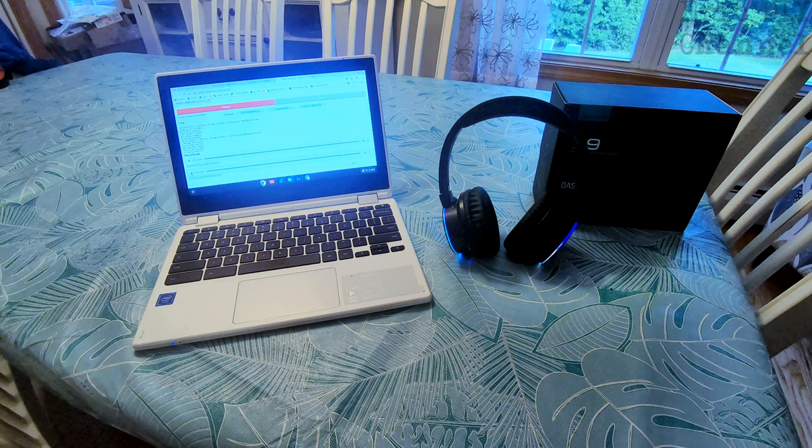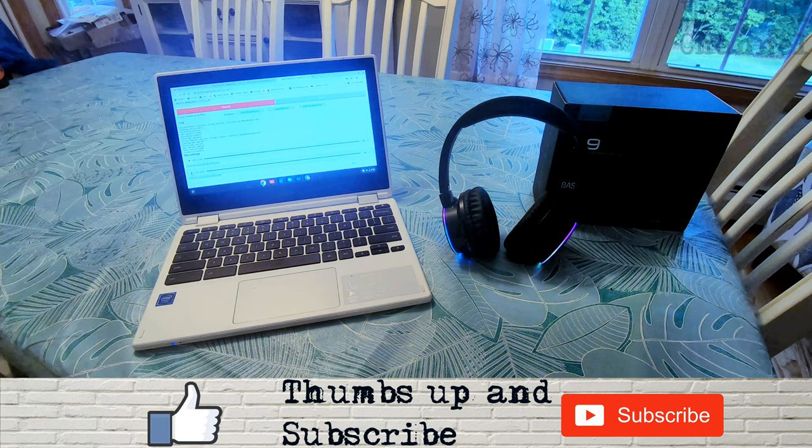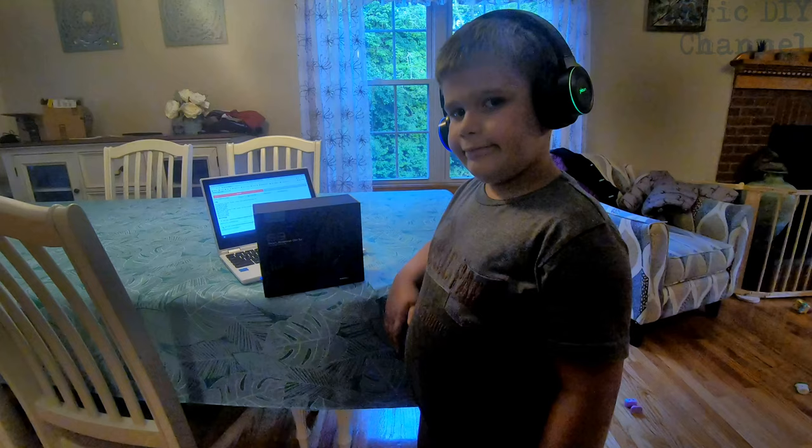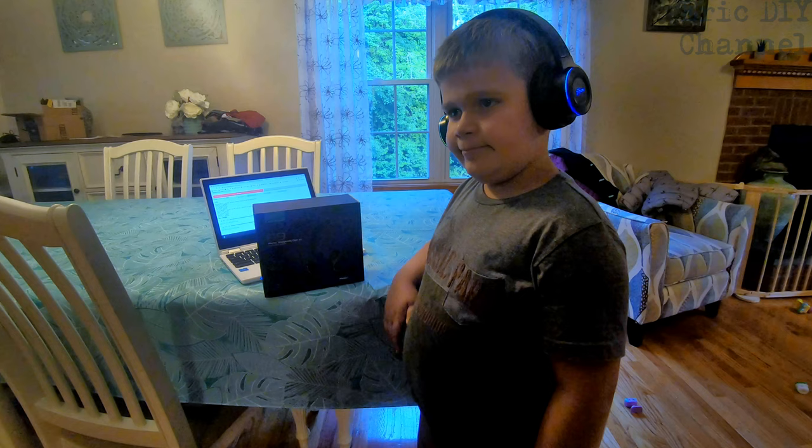That is our review of the Picoon B9 wireless Bluetooth headphones — they sound pretty good, honestly. The pros are definitely no noise leaking out of the headphones, really good audio quality being Bluetooth, and it connects to multiple options such as PC and Chromebook. The only con I would say is the microphone — if it were better quality it would be ideal — but it's a standard microphone, and it'll still do excellent for gaming.